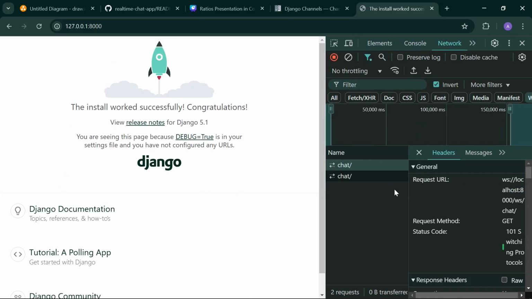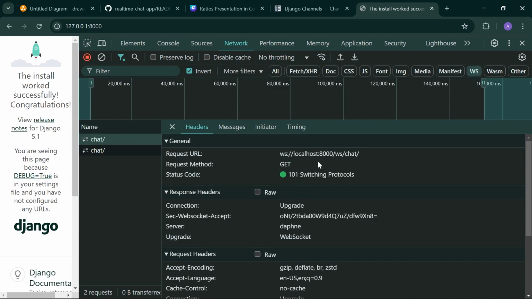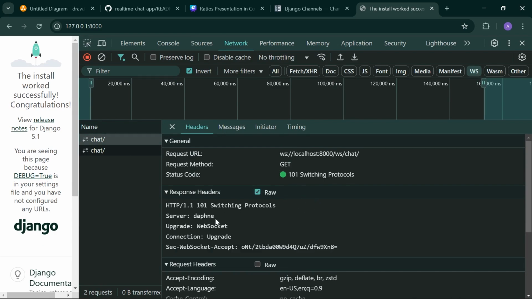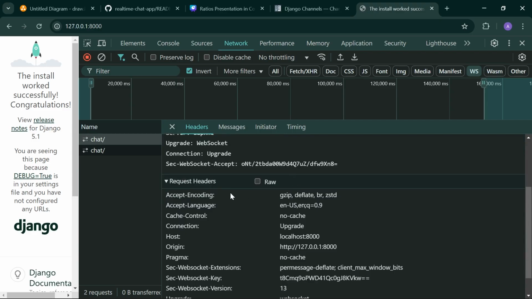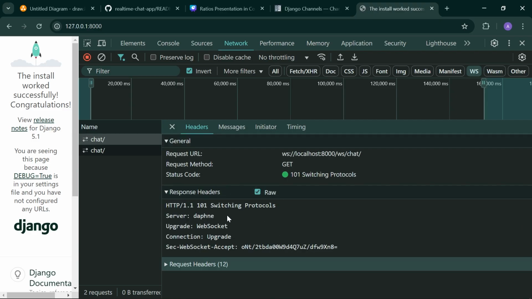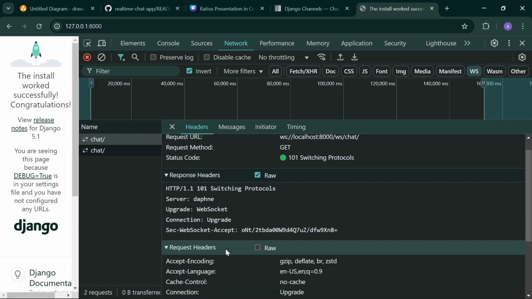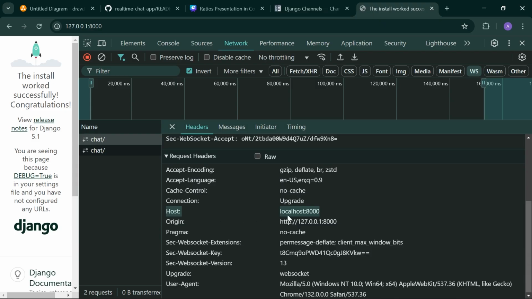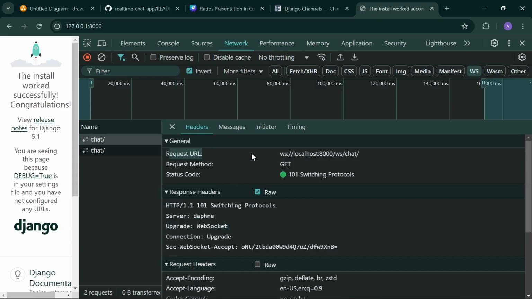So if I open this, you will see that we have some connections, right? It's showing me switching protocols, and if I want to see the raw data, it's showing me the server we are using is Daphne, and we have WebSocket upgrade. If it is not connected, it will not be showing me this green that you're seeing here. Now if you also look at the headers itself, it is showing me the same Daphne server here. Now let's look at the request headers. You see our local server is 8000 and the origin is this. There's no catch, right? And here is the request URL that is returning this chat that we are seeing.